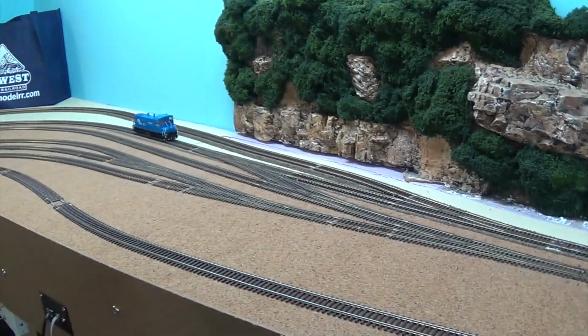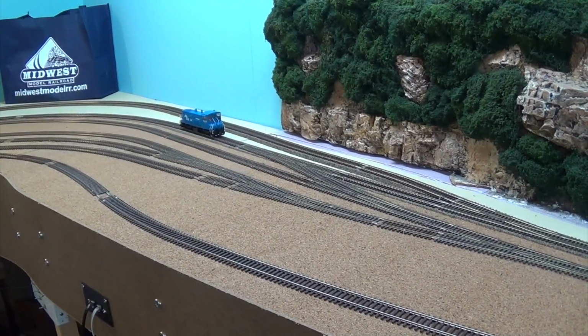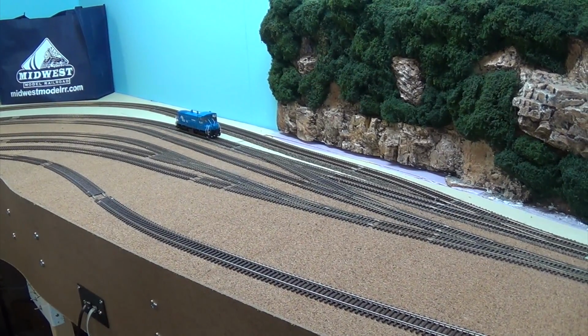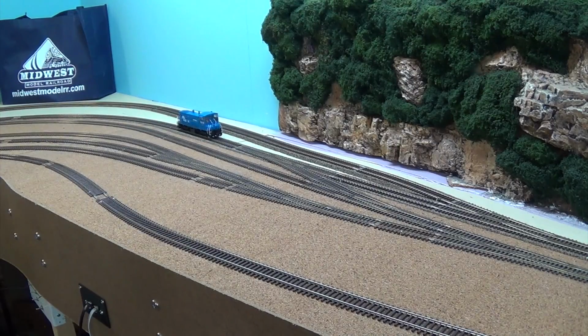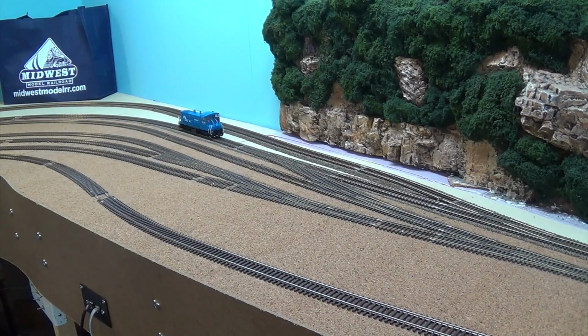The era for this locomotive would be the 70s and 80s. So, like I said, some of the consists that I'm pulling may not be prototypical. This is mainly just for testing this locomotive.